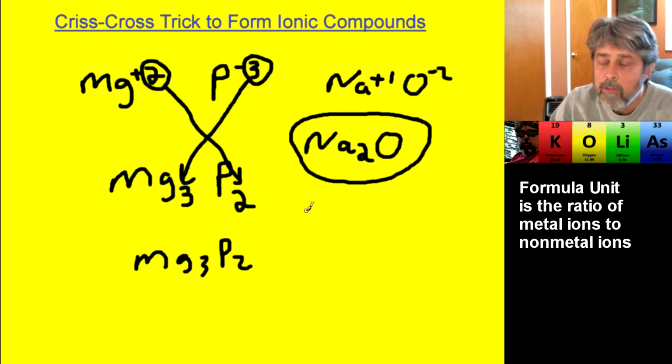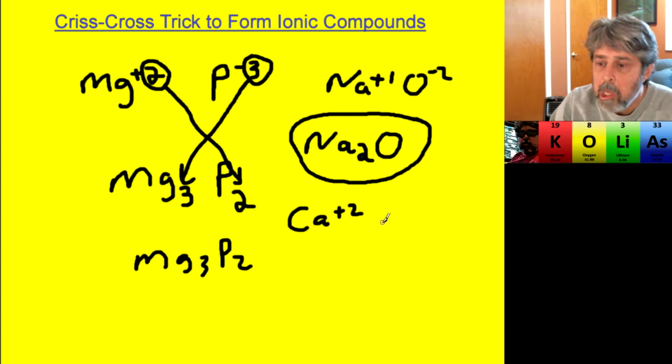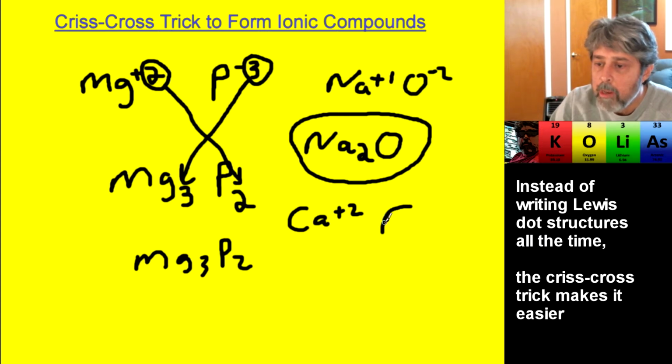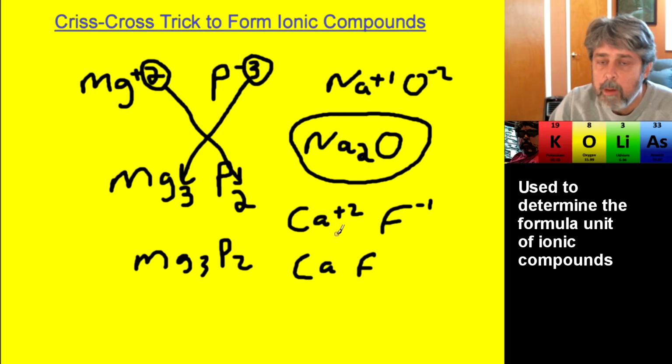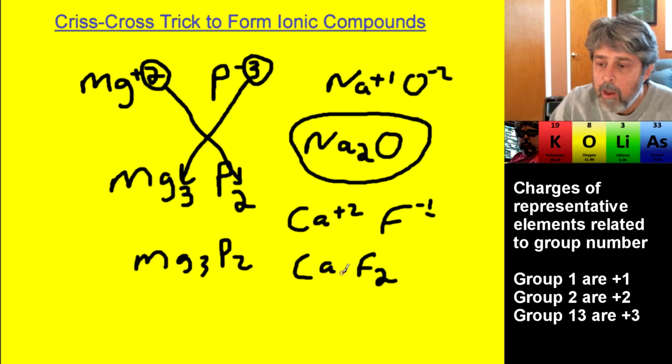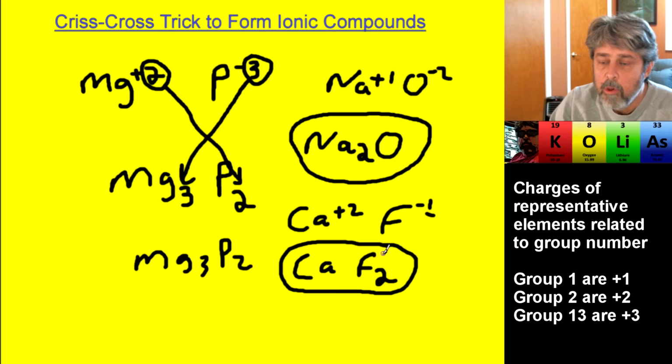All right, let's look at another one. How about if we have some calcium +2 and maybe, I don't know, let's try a fluorine -1. All right, so then let's write our elements next to each other. Leave a little room in case we need to put some numbers in there. So the 2 from the calcium will crisscross to the outside of the fluorine. And then the 1 here, that's from the fluorine, we crisscross it here after the calcium. But again, we don't write 1s. So there we go. There is our formula unit for when calcium binds with fluorine.